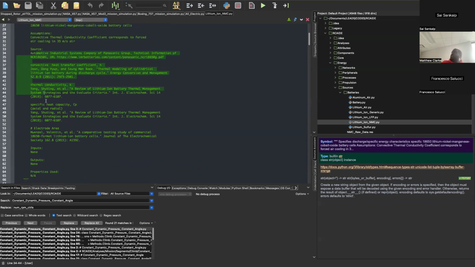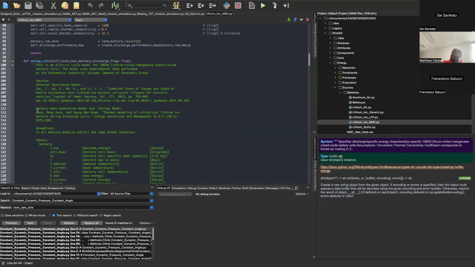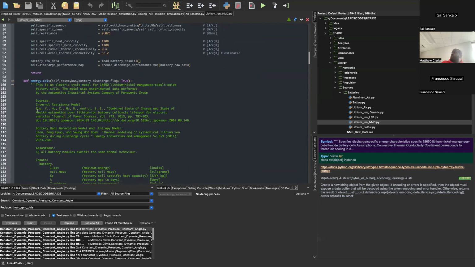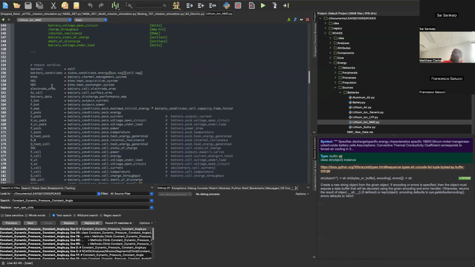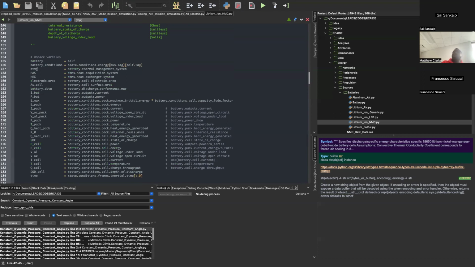Right now this is a model where we have the discharge curves, a convective heat transfer, the thermal conductivity, everything is in this model. There's a source for it. We also have some defaults, which I'm gonna go through, but the energy calc takes in a whole bunch of properties.